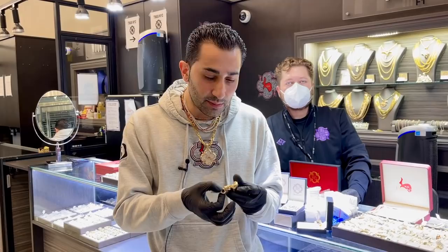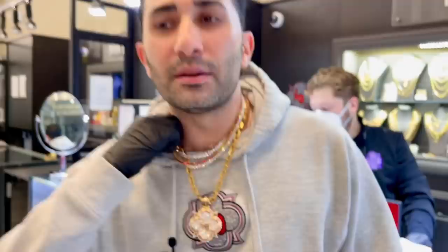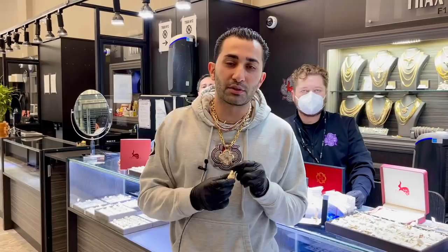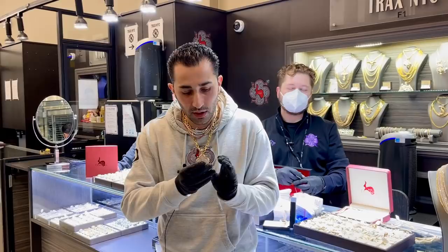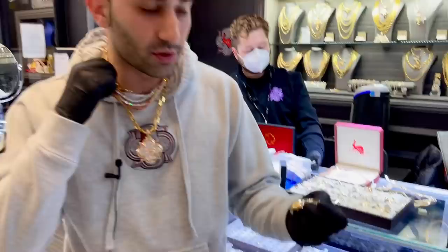It will surely appreciate more than what you paid. It's happened to me with my little thin Franco chain. I bought this chain when gold was at a peak price of $700 an ounce — now it's at $1,800 an ounce, and I doubled my money. And I get to wear a gold chain. Sure, you can make more on Bitcoin and stocks, but you can't wear a stock. You can't wear a Bitcoin. I wore this chain in Vegas, in Tulum, everywhere. I enjoyed it everywhere. And I made money wearing it. If the Federal Reserve stops printing money, then it's not an investment piece — but so far it looks like they are, and there's a big deficit.